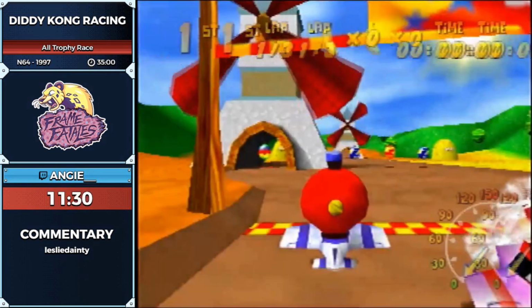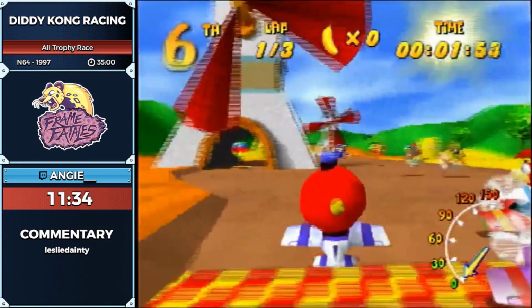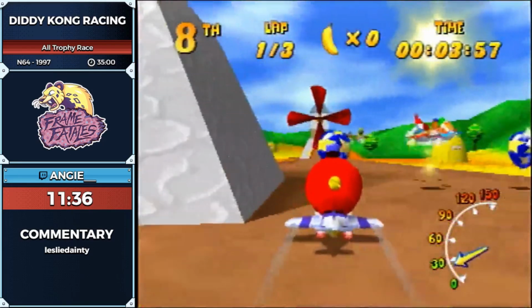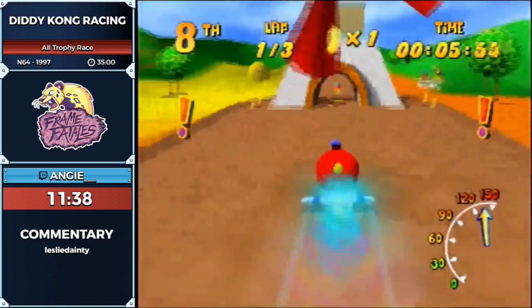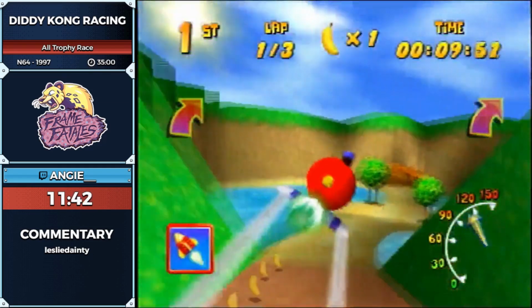Yeah, and this is another area where you can do an out of bounds. Whoops. If I get a blue boost. I've only ever done the Hot Top Volcano out of bounds, and I did it once, and then I clicked back in, and I was like, well, that was pointless.